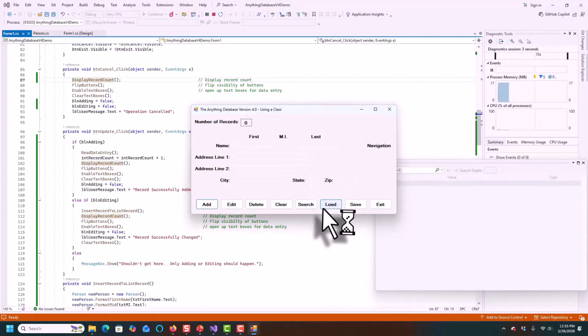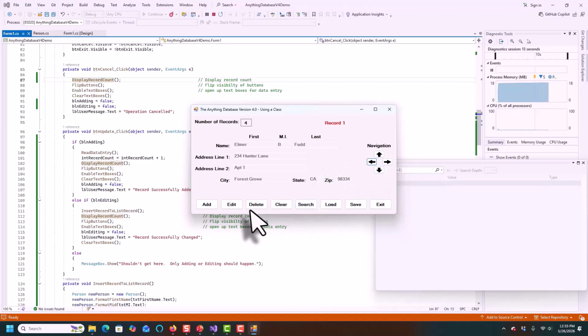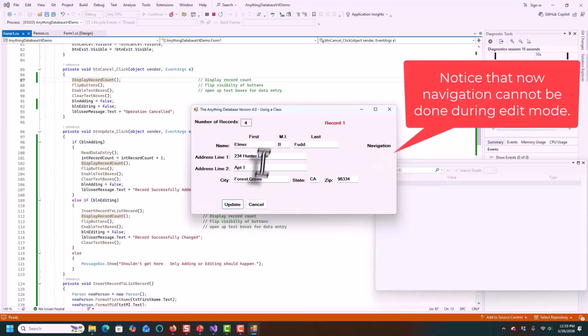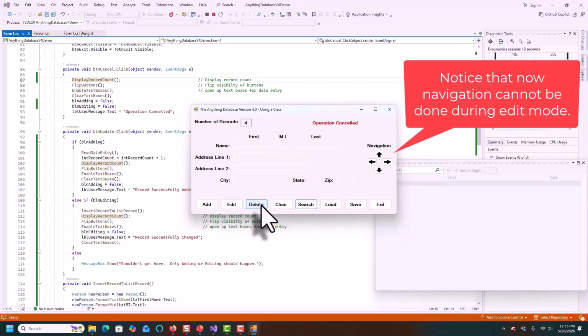We have nothing out there, so we're going to load our data. We'll go to that second record again. Bugs Beatbots. Let's go to. So we got that one here. Let's go to Elmer B. Fudd. Yeah, let's do him. And let's edit this guy. If I go in there and say now I don't want to do anything, I can cancel, and everything's just the same. Notice what I did here?